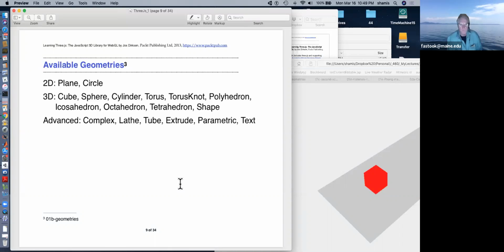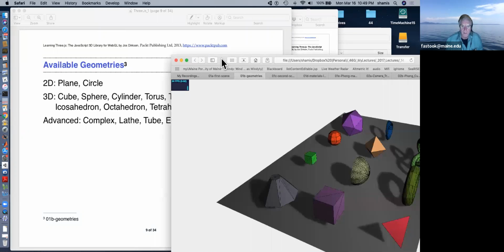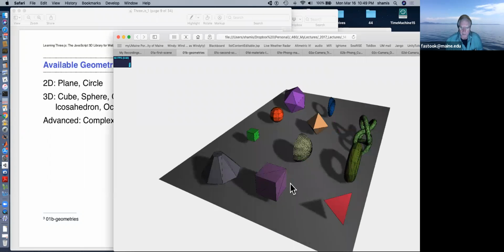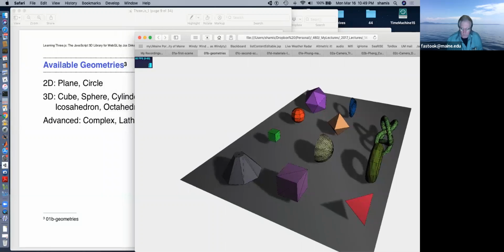We can do things with these shapes like turn them on a lathe or extrude them or build them parametrically. And there are text objects too. Here's a sample scene that shows the various different objects that we can build just by asking for a particular shape in the same way that we ask for a sphere, a cube, and a plane.